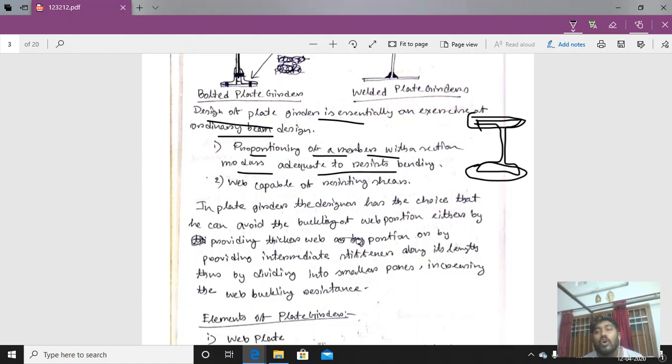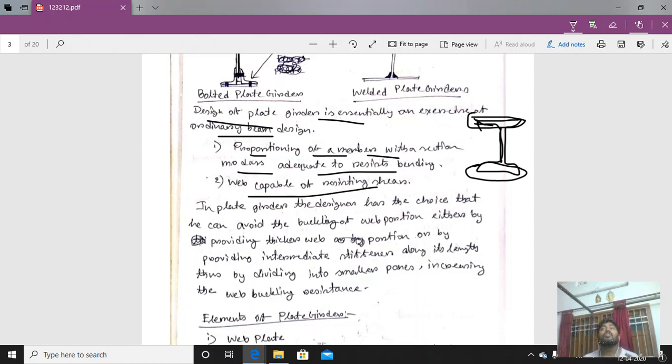So for the design of the flange in the plate girder, the theory is the same. The flange plates are designed and checked for moment capacity. This is the first thing. And the second thing we check in normal beam design is the buckling capacity, that is, the shear carrying capacity of the web. Because the web is a very thin member, it acts as a compression member, that is a column, so there will be buckling. So the web must be capable of resisting shear.